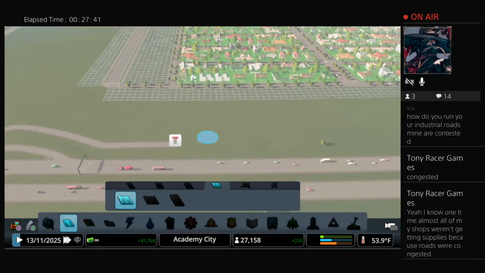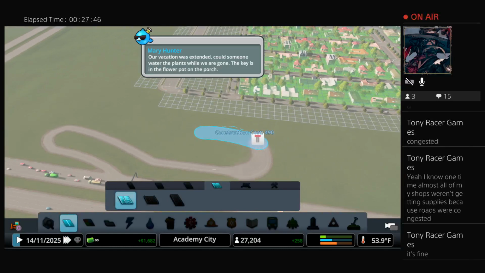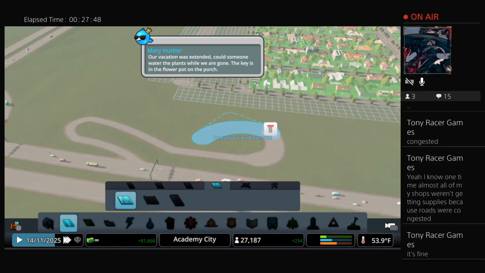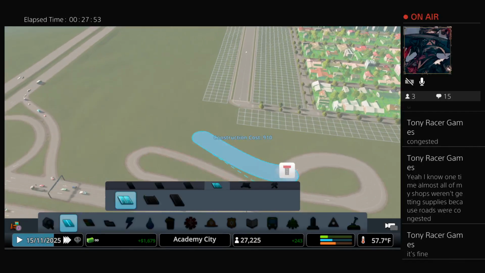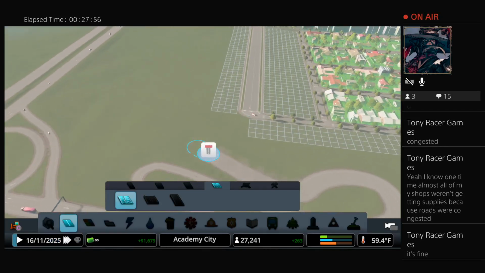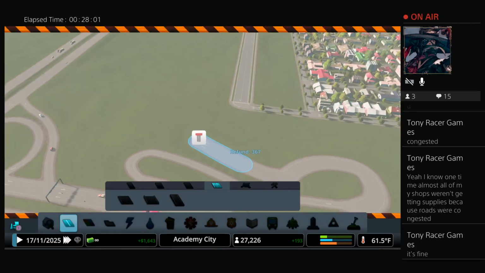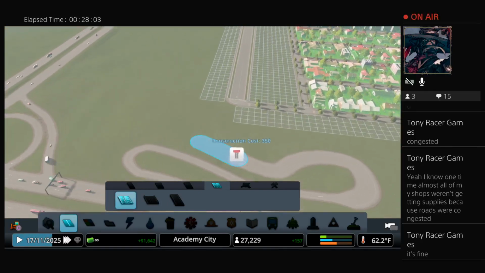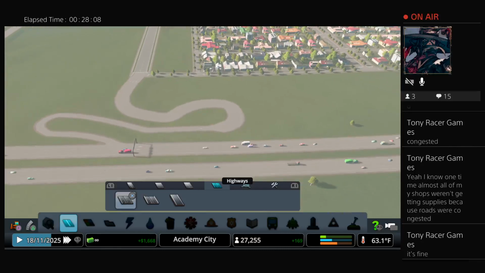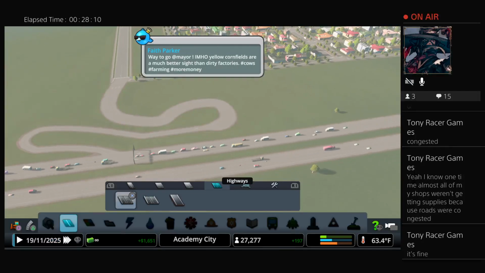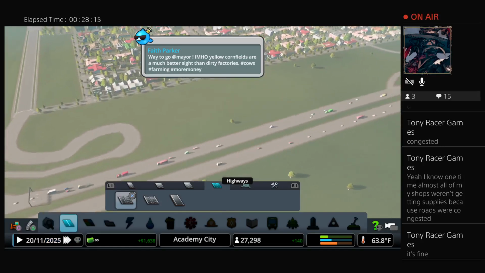I'm going to show you something in just a moment here. But let's try and get this while we can. The reason why I'm stretching this road as I am is because you want to give time for the cars coming off the highway as best as possible. You want to give them time to actually break up as they come in. You don't want them going at a straight shot directly to the light because it could end up backing up the rest of your roads.